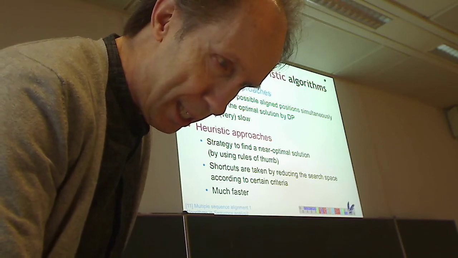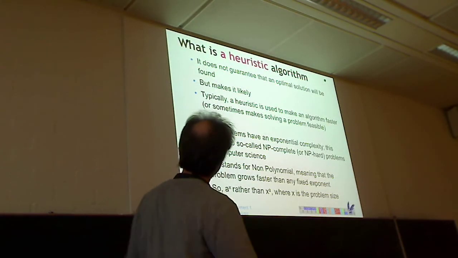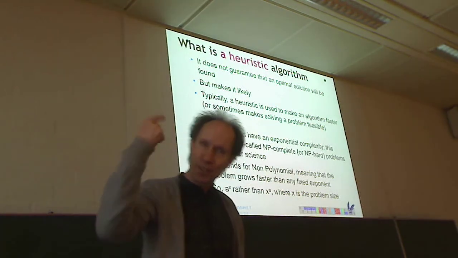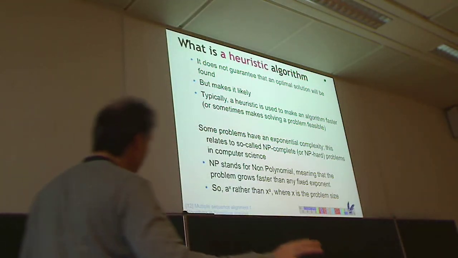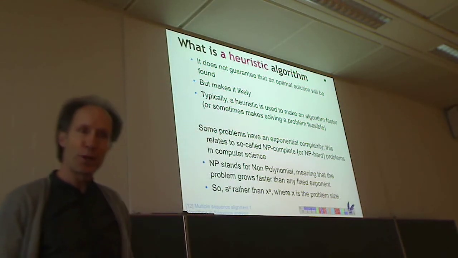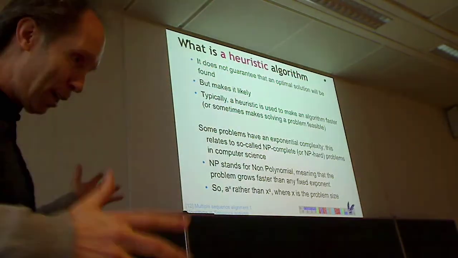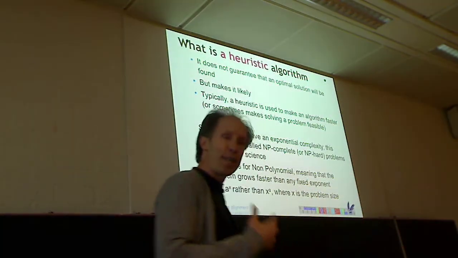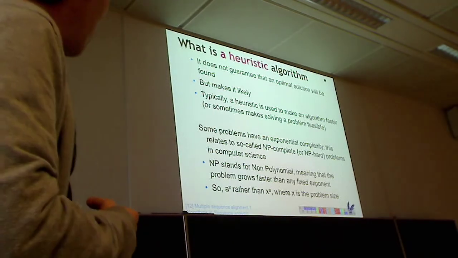Okay, here I summarize again what is in the heuristic algorithm. It doesn't guarantee anything. DP is not a heuristic algorithm. DP guarantees that given your scoring system, you will have your best scoring alignment. This type of algorithm doesn't do this. Hopefully you're doing pretty good, and if you're really lucky, and if you have a good algorithm, then in 90% or more of cases, you will indeed get your best possible answer. But that depends really on how you craft your heuristic.